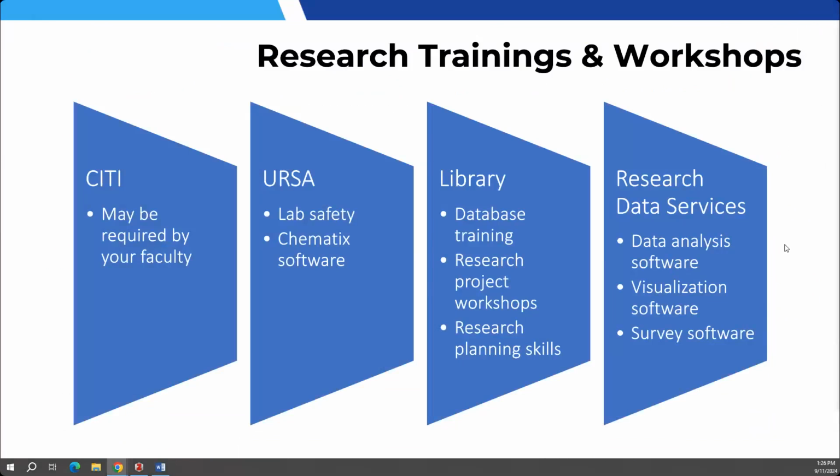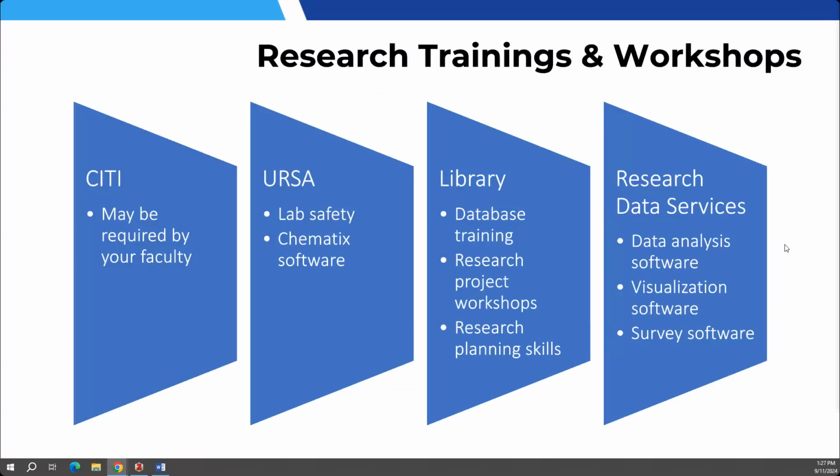Research data services is part of the library, so they're kind of folded in with what we do here. But whereas, say, I do a lot of the literature searching in the databases and figuring out how to get information out of PubMed and other wide-ranging databases like that, research data services, they can help with the data portion of what you're doing. So if you're working with a faculty member who wants you to use SAS or R or SPSS to wrangle the data that they're working with, we can help you with that.